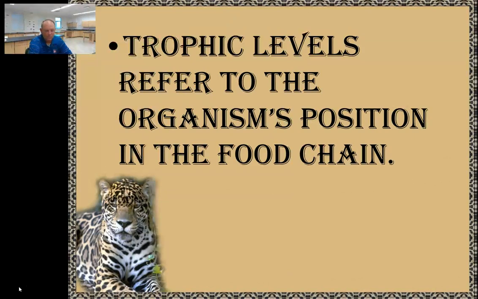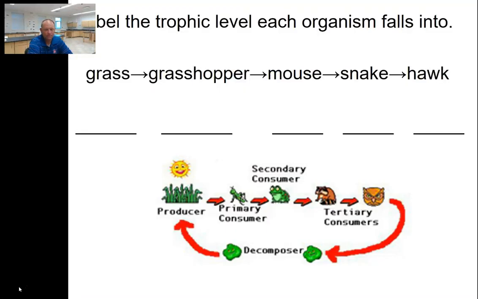Now, in your web packet here, it asks you to make a food chain. So due to just not having to change out a whole bunch of videos, what I'm going to ask at the end of this is that you go back and fill out that part on part 3 where it asks you to do a food chain, and then it also asks you to do the food web. Okay, so if you'll fill it out, you can actually do it right now. We can label the trophic level each organism falls into.